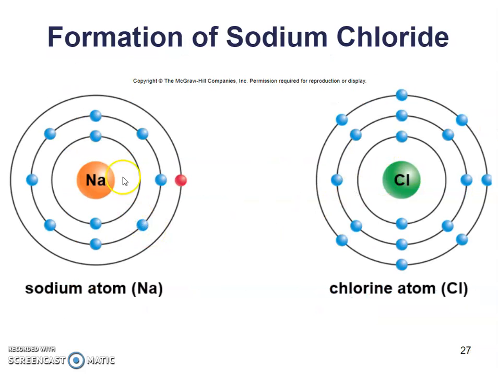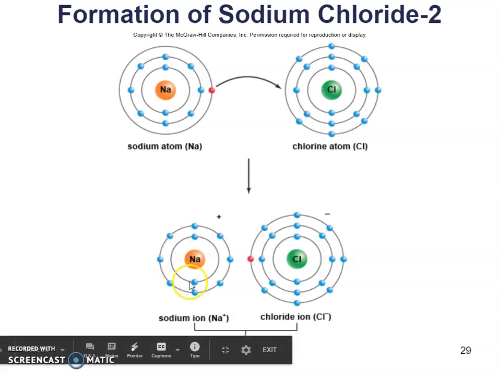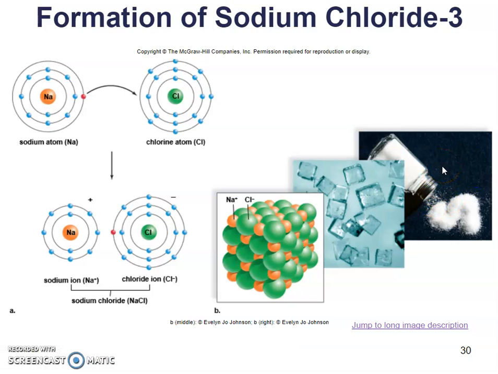So this is a sodium atom and a chlorine atom. This sodium has an electron right here that it wants to get rid of, because it's easier to get rid of that one electron than it is to try to get 7 more to fill this shell. It's going to give this electron to this chlorine atom over here, and the sodium will become positively charged, the chlorine will become negatively charged because it has an extra electron, and they will bond together because of that. The positive of the sodium attracts the negative of the chlorine.